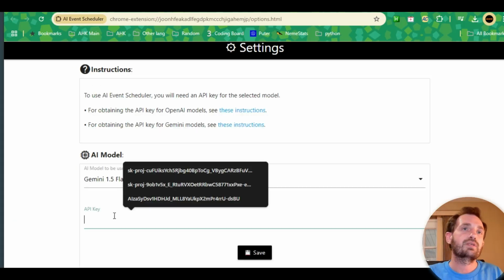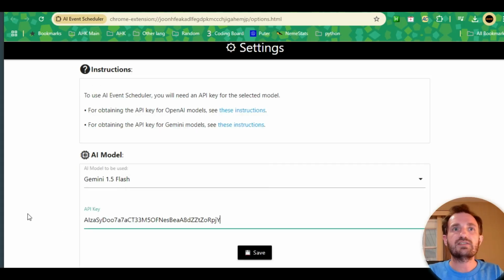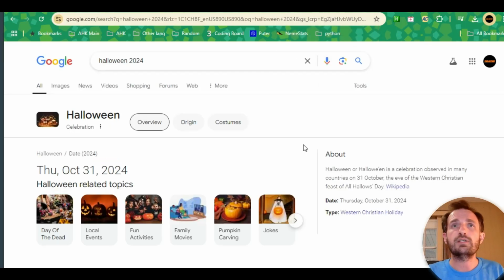There we are. You're going to go ahead and paste that in there, and you're going to push save. Don't worry, I'm going to delete this API key after this video. We're going to go ahead, push save. We're good. We've got a desktop notification letting us know that it did that. Now we should be ready to go. So we're going to go here.